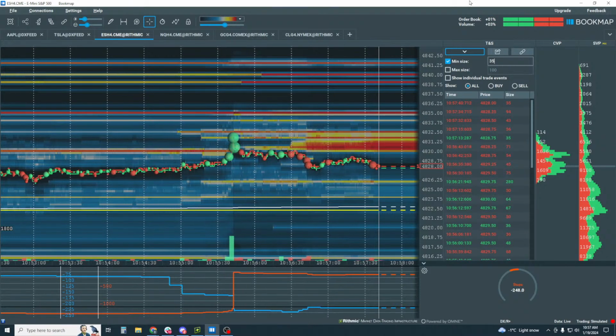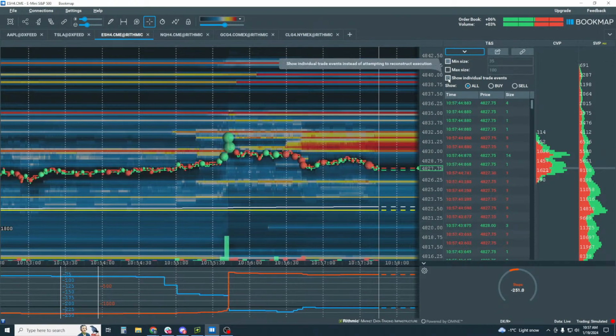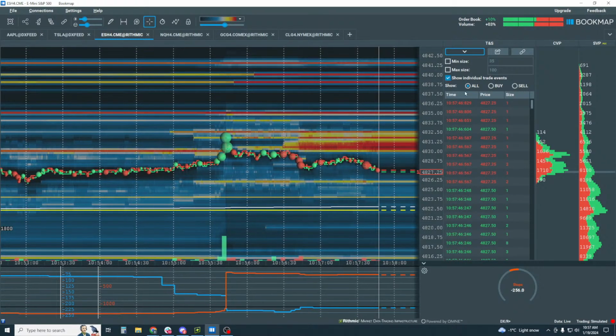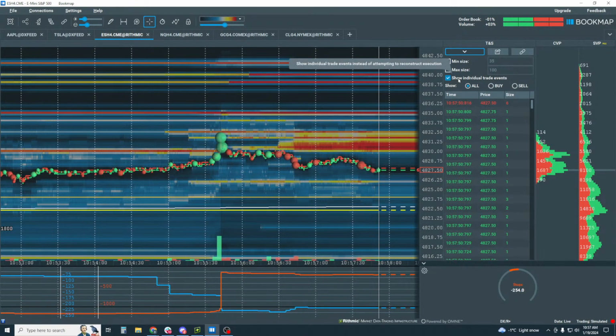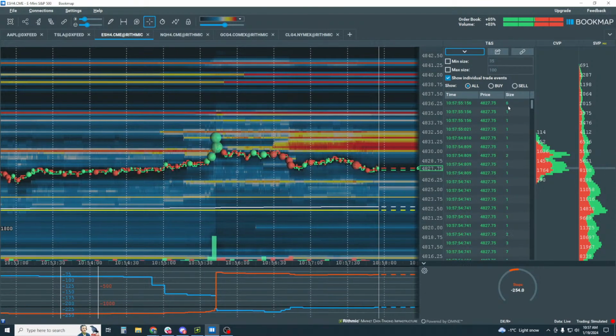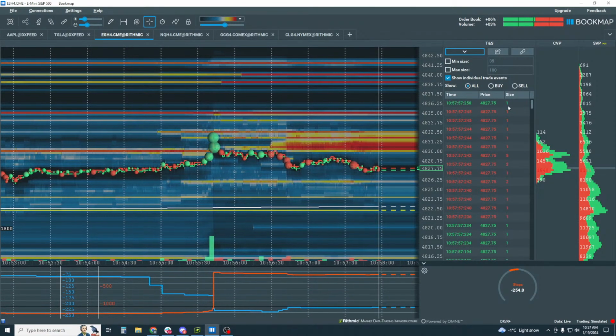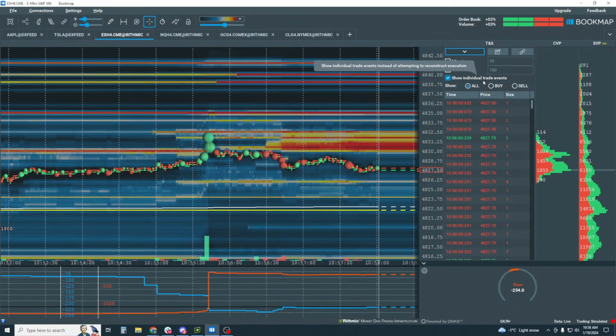If I show, and I'll have to deselect this now, individual trade events in here, what this means with this box checked is that each transaction that takes place here is the other side of the trade unfolding.